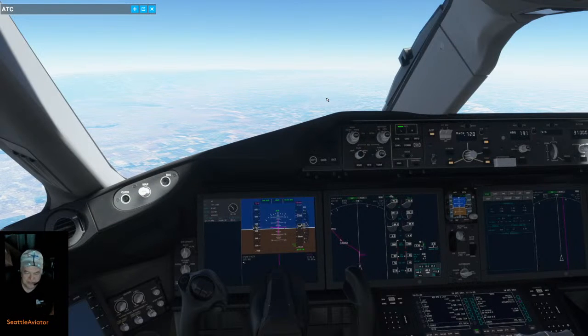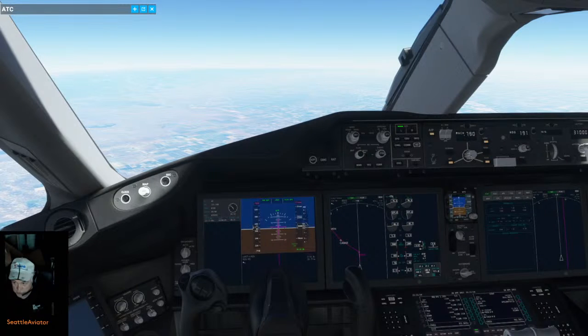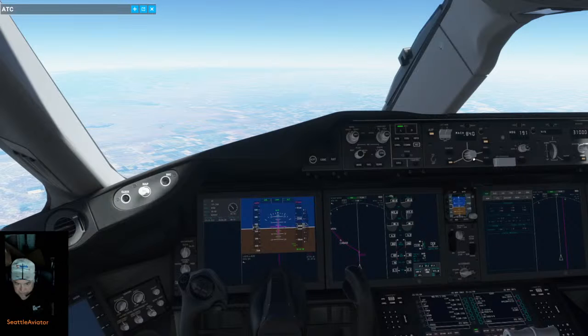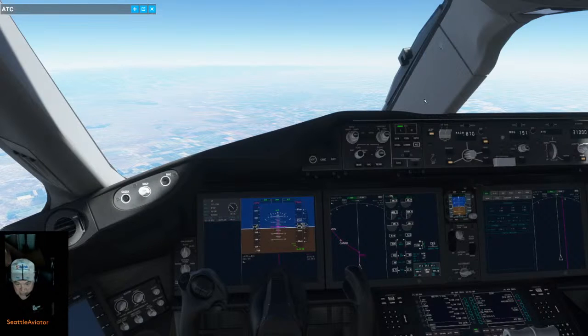Meanwhile, let's kick up our speed a little more. This puppy will go Mach 0.82, won't it? 0.82 or 0.84? Heck, try 0.87. Fly it like you stole it, right?